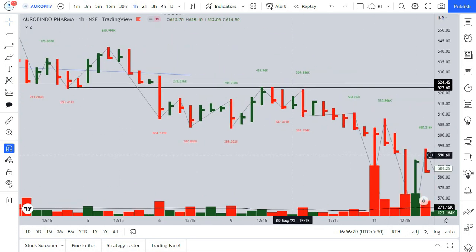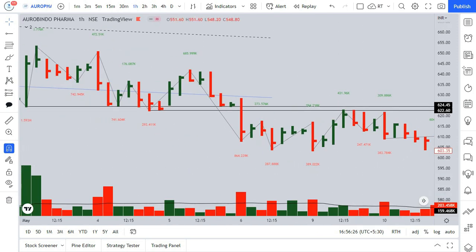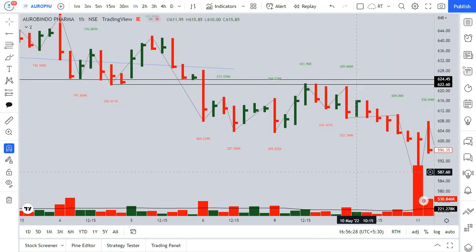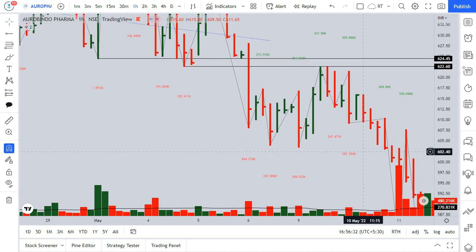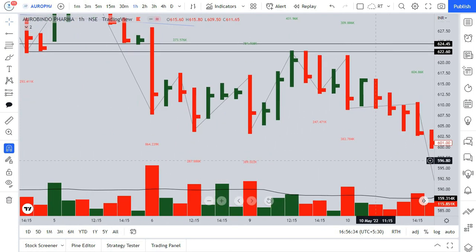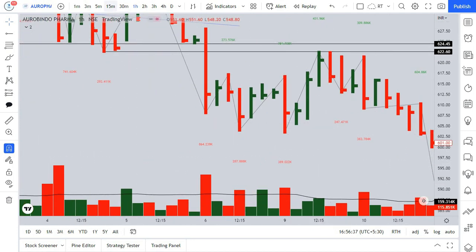So I'll be improvising the indicator again and again. We'll be adding more and more features. But currently, this is how the volume indicator works. As you can see right here, how to use this particular indicator, that's way more important. Right here, I don't see any clarity, but I'll show you the clarity in a smaller time frame right now.